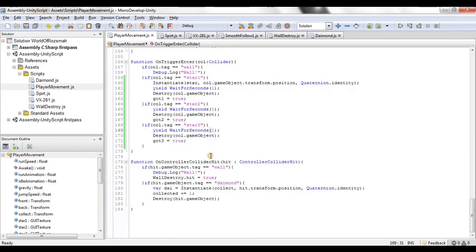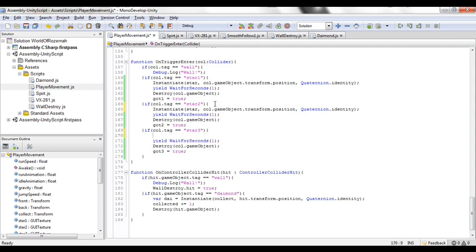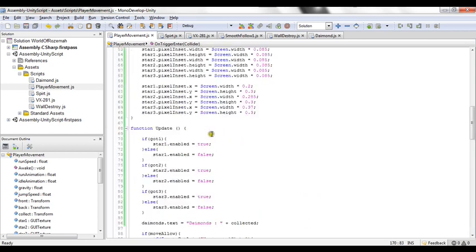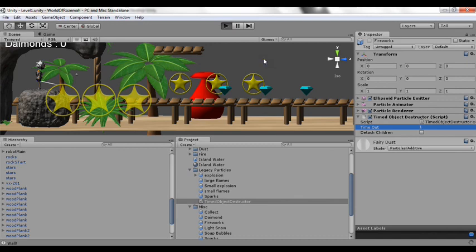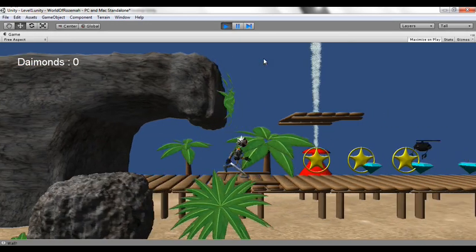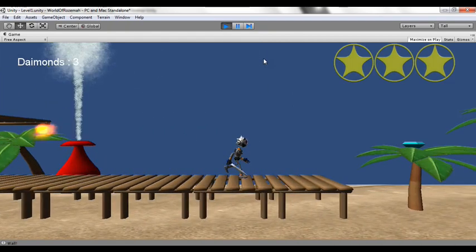Oh, we also have to do this for the other 3 too. And that'll be good. Now let's see how this goes. One, 2, 3. There we go.